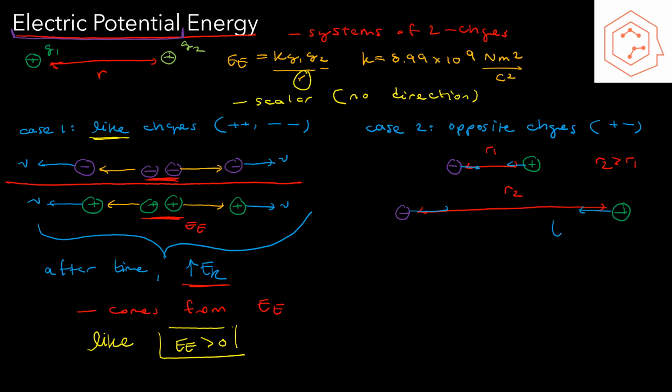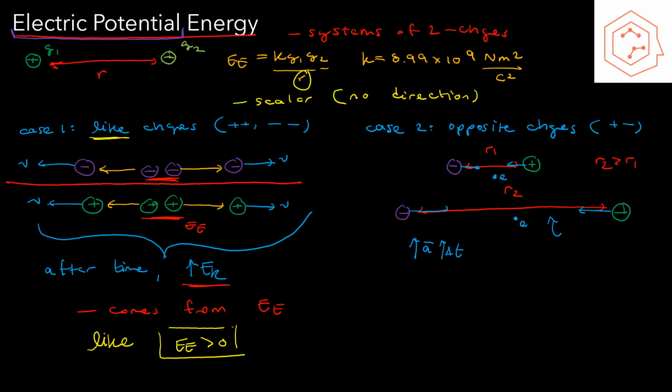But in the second example, they're going to travel for a longer distance to reach the middle, which is the equilibrium position. That's where they want to go to, and then they will stay stuck together. So they want to accelerate towards this equilibrium position, but in the second example, they will accelerate for a longer amount of time.